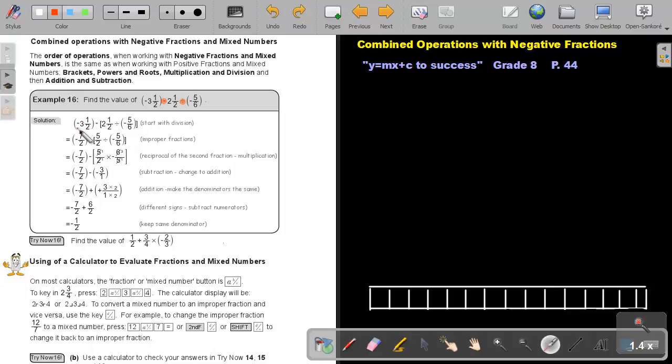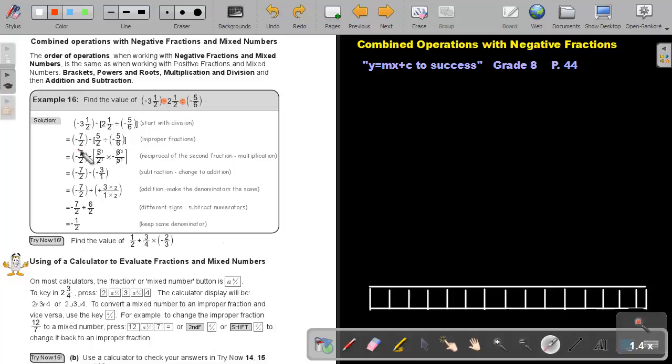So, let's go and we first make everything in proper fractions. Keep the negative. 3 times 2, what will that be? It will be 6 plus 1, so it's 7 over 2. There's your minus. I'm first going to do division, so I can put it in brackets. So 2 times 2 is 4 plus 1 is 5 over 2. Divide. Keep your negative. 5 over 6.